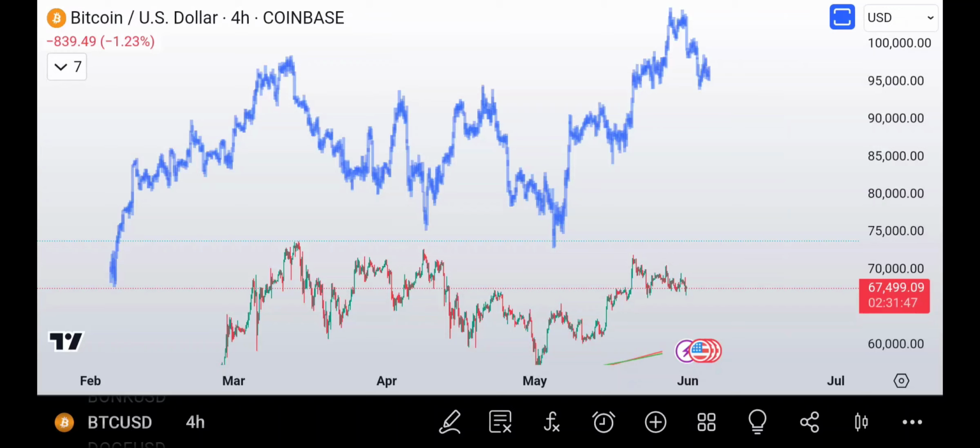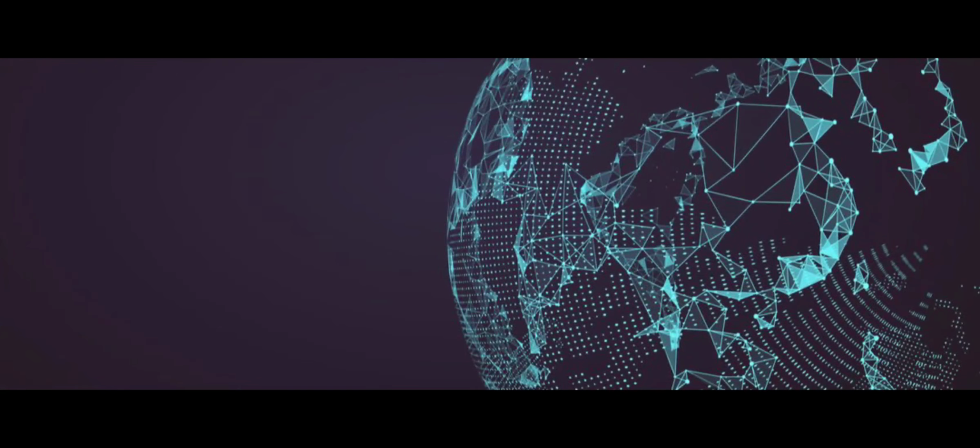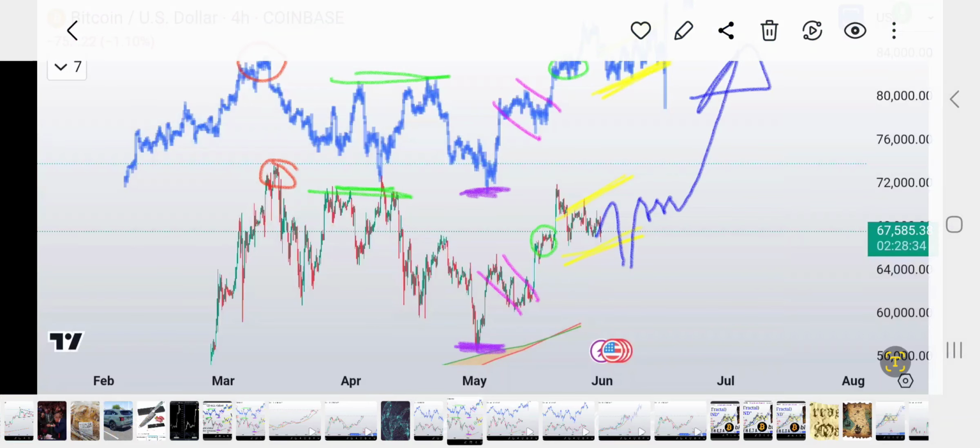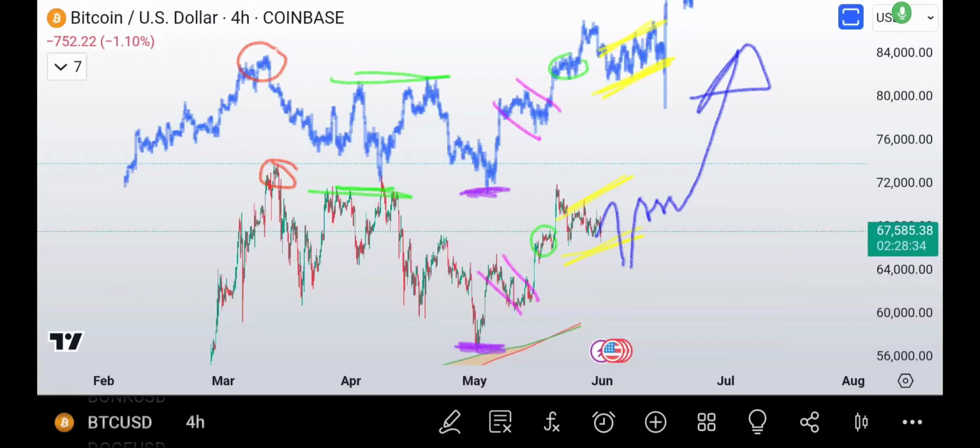So when I turn the lights on right here, you can just pause the video and take a look at it for yourself. I mean, it looks pretty spot on, right? We started working our way up here. We met the top here. We came back down, right? And then the fractal came up. We had this top, so did the price. Came back down, had a double top, right?